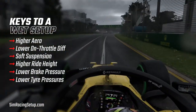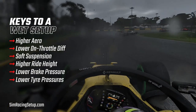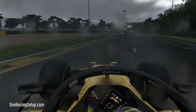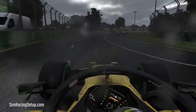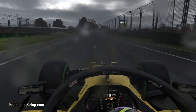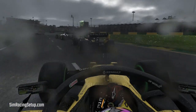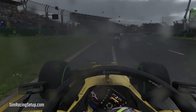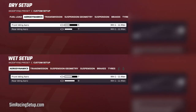So those are the key areas which go into making a wet setup. But what exactly should you change and by how much? Let's take a quick look at the exact options that we adjust to create a baseline wet setup. These adjustments won't always create a perfectly optimised wet setup in all cases, but they will give you a great base wet setup while keeping the characteristics of your existing dry setup. I'll pull up our dry race setup for Australia alongside our wet setup for the same track and run through the changes and differences between the two.